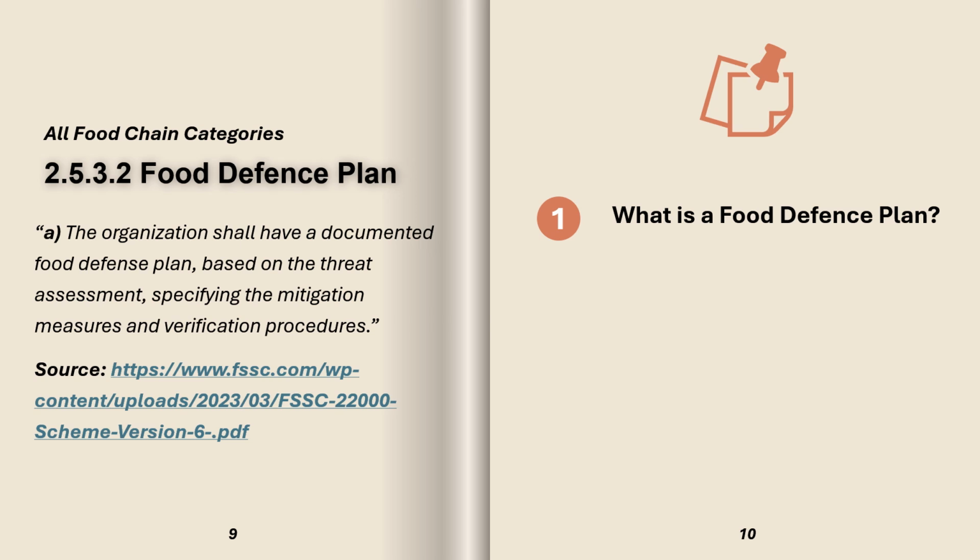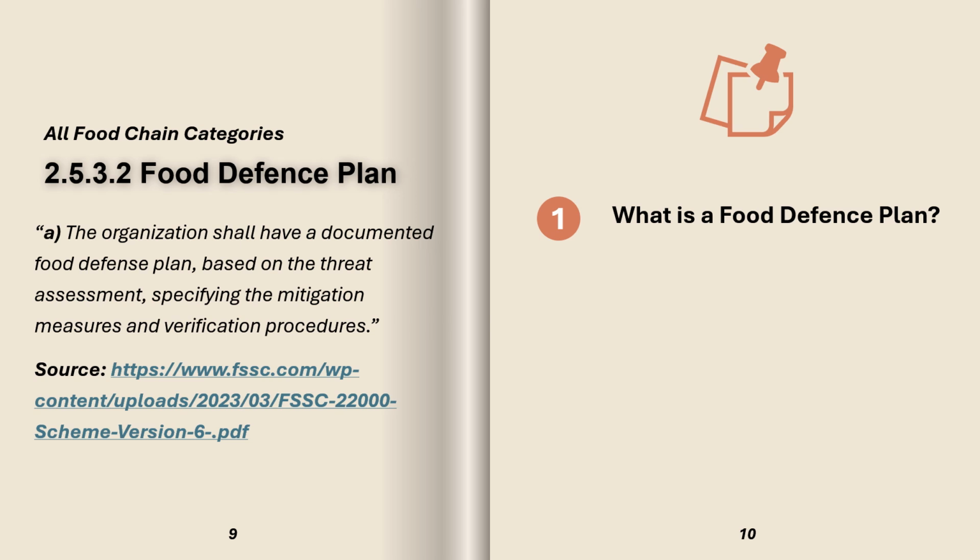Then you'd have actions that you would have implemented to try to mitigate those threats. So there will be actions, control measures, and mitigation measures. Once you have done all that and have formulated a mitigation strategy that speaks to the threats, including the risk profile of each one of those threats, we will then consider that a food defense plan, which will guide the organization how to mitigate and ensure that those threats do not end up affecting their organization. So the entire system of your food defense will be considered a plan, because that will be a way forward that will inform the organization, whoever is involved, including the food defense team as well as the employees within the organization, what it is that they would need to do to prevent possible threats from affecting the organization.